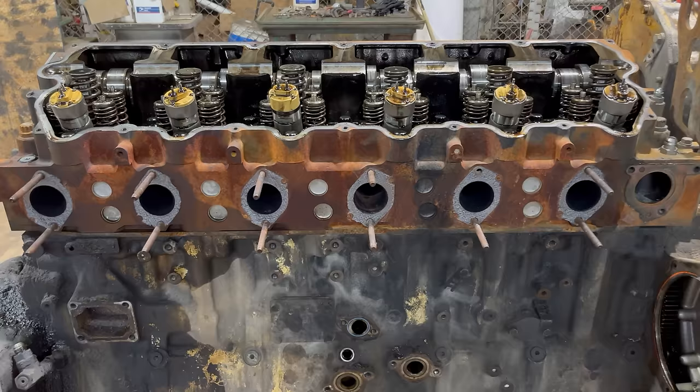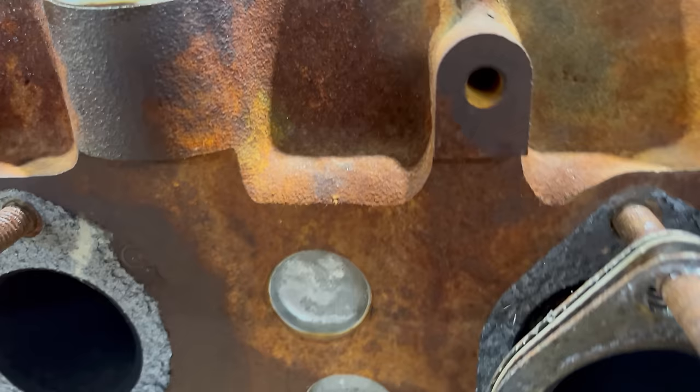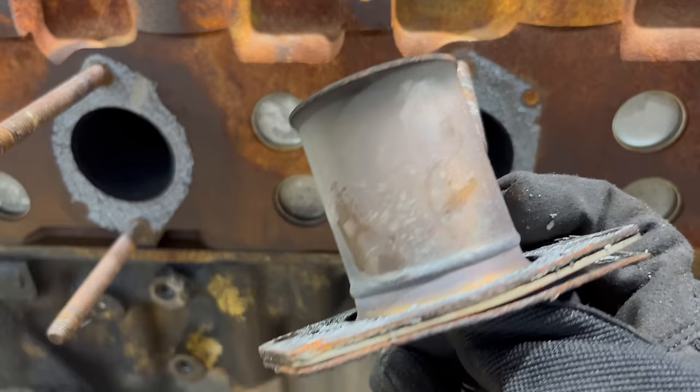That's what they should have done when it was brand new. There's no way this thing ran very long after they put this head and the new injectors in it. I just peeled these exhaust inserts out of here. They would be in there like that. You get the idea. And I mean, they came right out. Look how clean they still are. Those haven't been run very much at all.